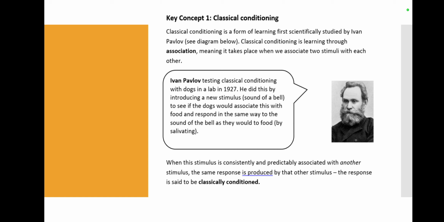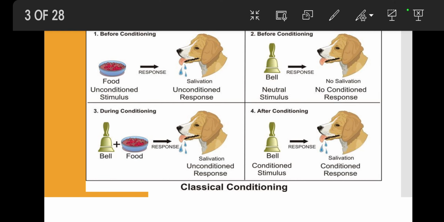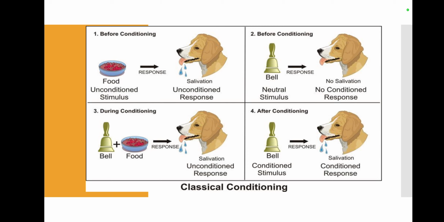Hopefully you've already highlighted some of the key terms, i.e. that classical conditioning is learning through association, and a little bit about how Pavlov investigated that, how he completed his conditioning tasks with dogs. This is a slide that we were working on again on Friday, and you were all pretty good, it has to be said, in knowing and understanding these correct bits of terminology and how they applied to Pavlov. So really, really well done there.